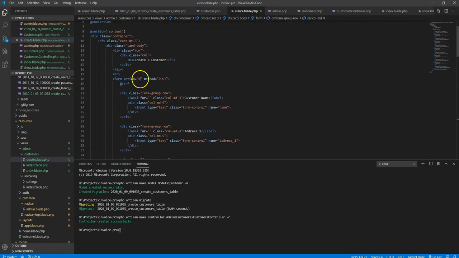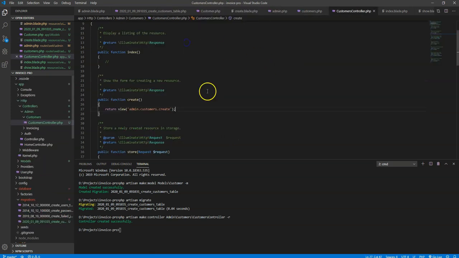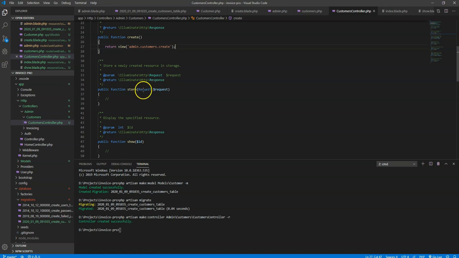Let's create a route. And it'll be admin.customers.store. So now if we go back to our resource controller under store, we can see it's already bringing in the request.